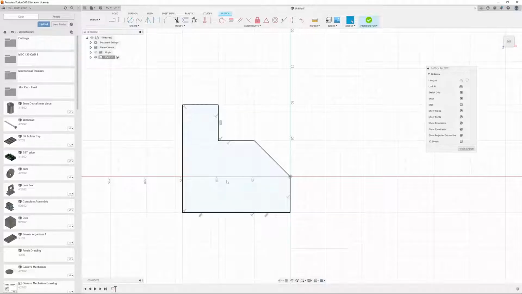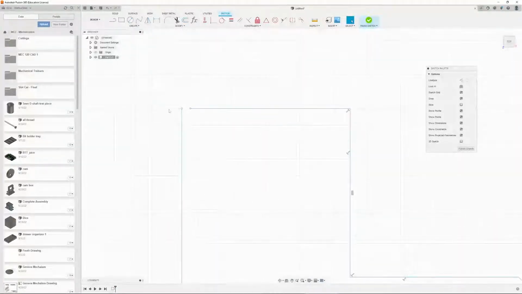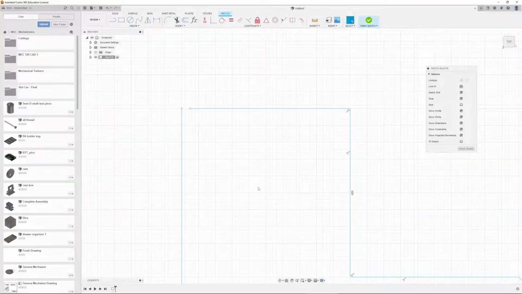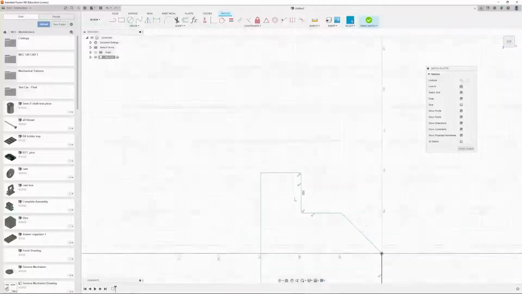So for the time being, just remember that when you see this pale transparent blue, that means whatever profile you sketched is fully enclosed. As an example of what it looks like when it's not fully enclosed, you will see the inside is just completely transparent. And even if you draw very closely to the edge here, as long as there is space between two line segments, that profile will remain open and Fusion will not let you create geometry from it.